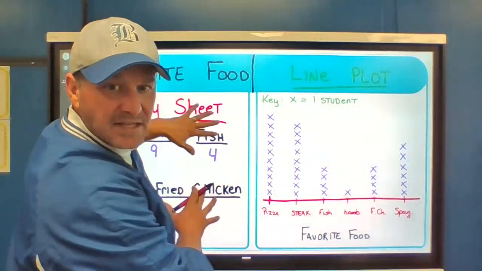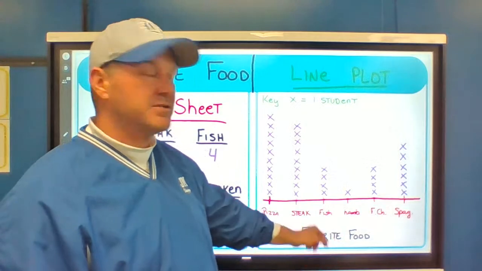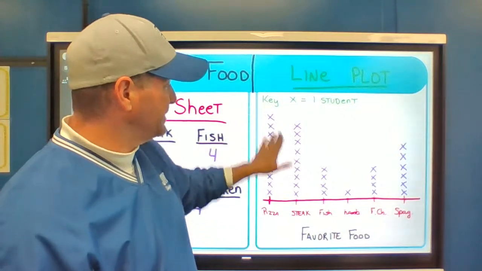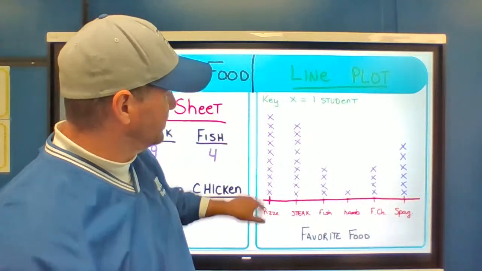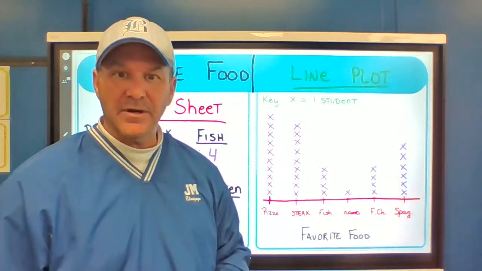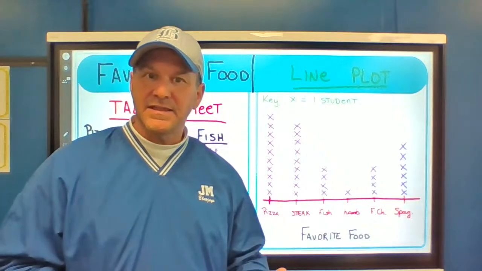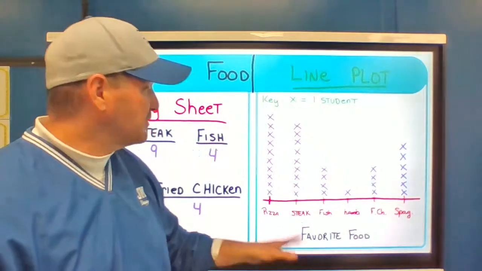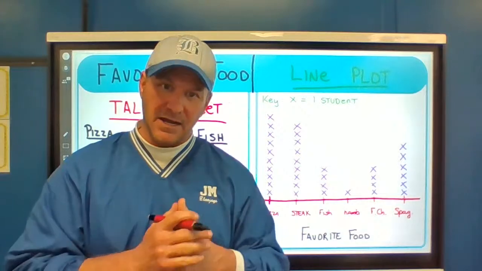That way you can look at this. You don't even need to see the tally sheet in order to read the line plot. You know that we're talking about favorite foods. You know that each X equals 1 student chose that food. And you can clearly see, if you do it neat enough, what was the most common food. You can clearly see that pizza was the most common. You could see what food was the least common, being the hamburger. So by looking at this, you can really quickly determine things like what was the most common, what was the least common, how many students chose steak, what was the difference, who chose more, steak or spaghetti, and you can go ahead and determine that kind of thing.